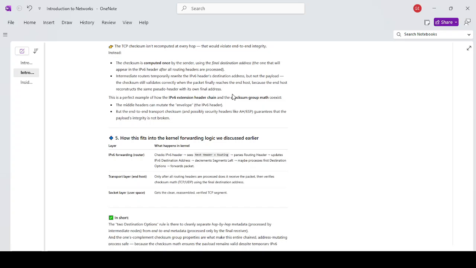So again, the checksum still validates correctly when the packet finally reaches the end host, because the end host reconstructs the same pseudo header with its own final address.